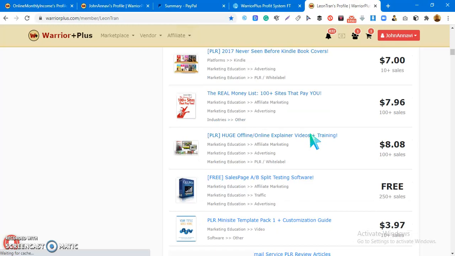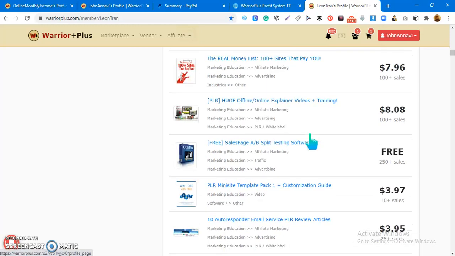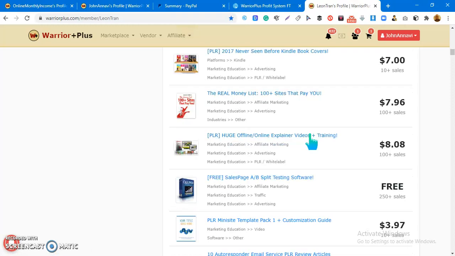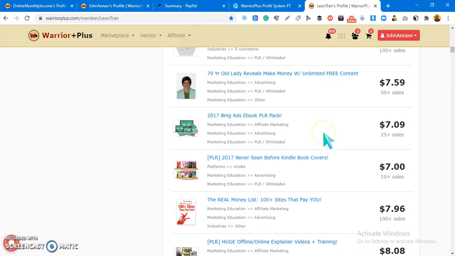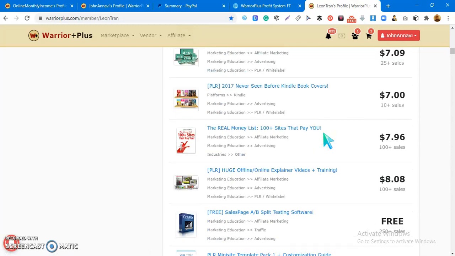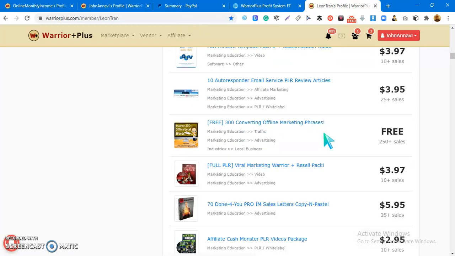Actually, you can buy products and then sell them as your own. That is called a PLR product, PLR, private label rights. There are some products that you can buy, and then the vendor, the owner of the product, will give you the rights to sell it as your own and keep 100% of the profit. You might pick up a product with PLR rights, private label rights, and also resale rights. I'm still trying to look for the product I actually purchased.